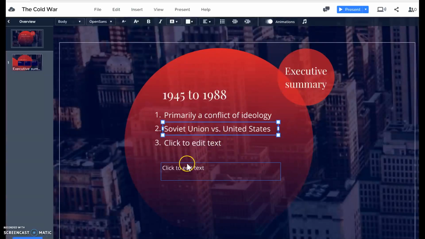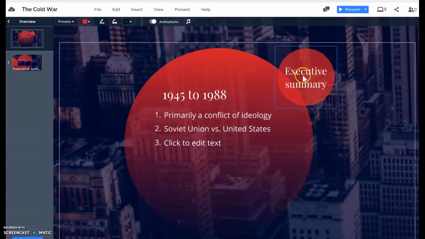Okay, that gives you an idea. And you can add text boxes. You can take one out. Let's just go ahead and take these two out. Okay, I'll just take that one out.